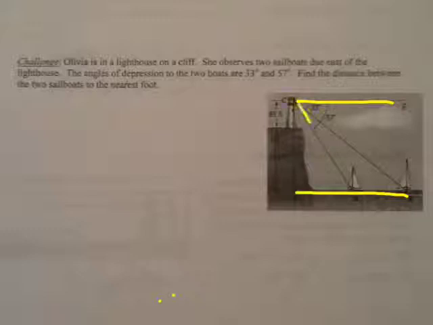So again, I'm going to highlight some stuff to make it a little more noticeable. We have this horizon, and we have this horizon. Here's a line of sight, and here's a line of sight. We know this blue angle I drew is 33 degrees, and this green angle I'm drawing is 57.